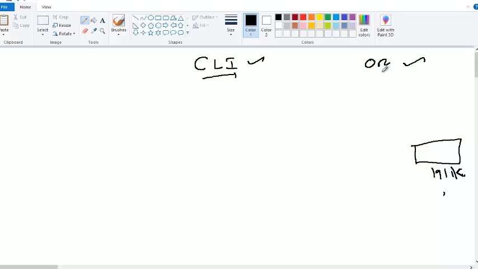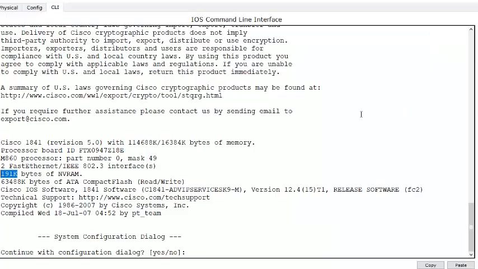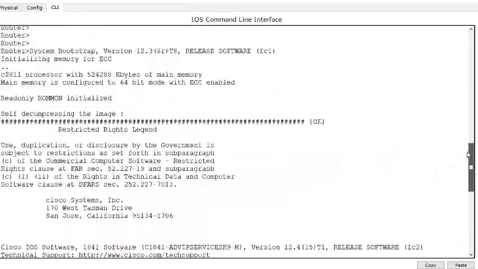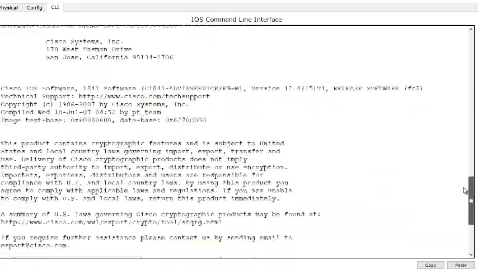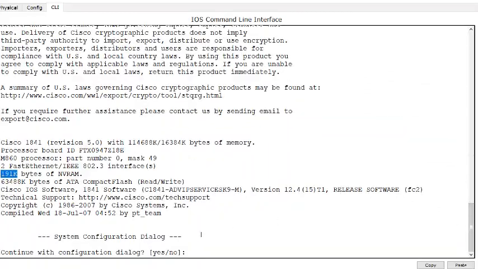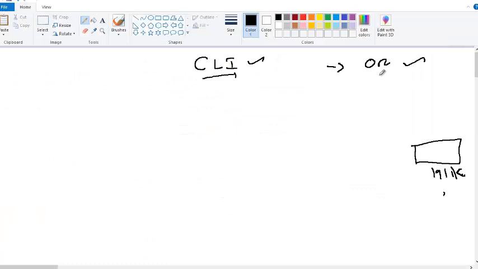Now, if I want to start from the beginning, the router I just turned on, I saw a lot of things going on without my control. And then here it comes and stops. Actually, what is it? As soon as we turn on, the control goes to a memory called flash.